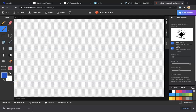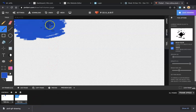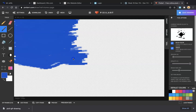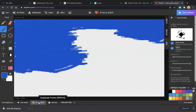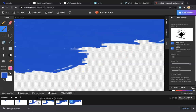So what we're trying to do here is, it's like a time lapse of a drawing starting from scratch. Okay, so we start with a blank canvas here, and we're going to start to color in our background. So I'm going to click copy frame. Okay. And we're going to paint a little more, copy frame, copy frame. So I'm just going to keep coloring and copying. Just don't forget to click copy frame every couple of brush strokes.